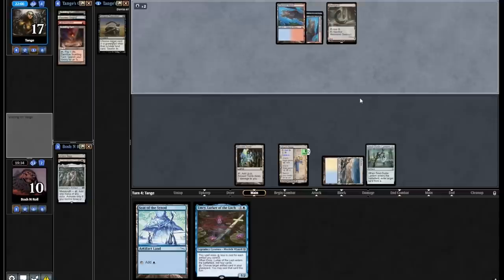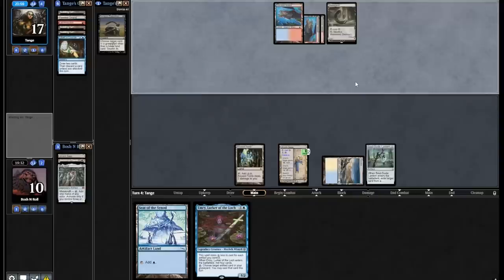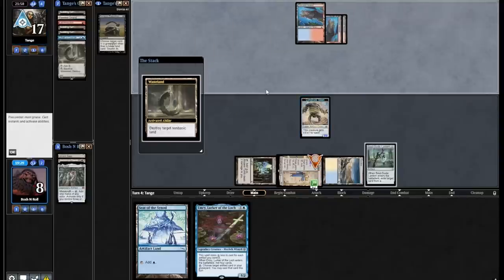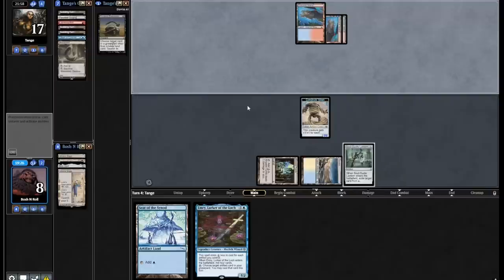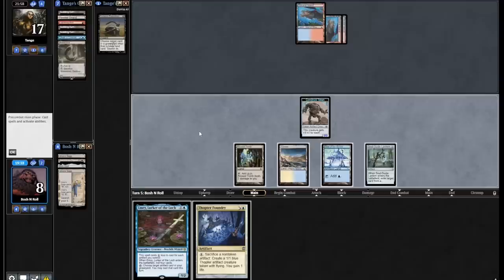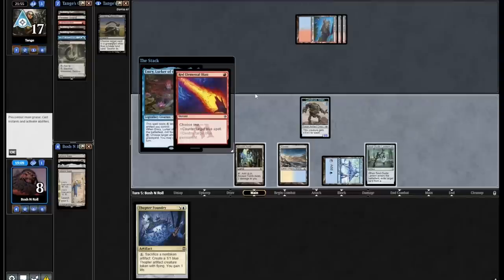Wasteland's really good. Chart a course. Discarded a land. Cannot play Murktide Regent with what they have available right now. I'm at 8. Life total dwindling. Oh, hello. So I can play Seat of the Synod here. I think I would rather invest Emery first. Let them do something about that.